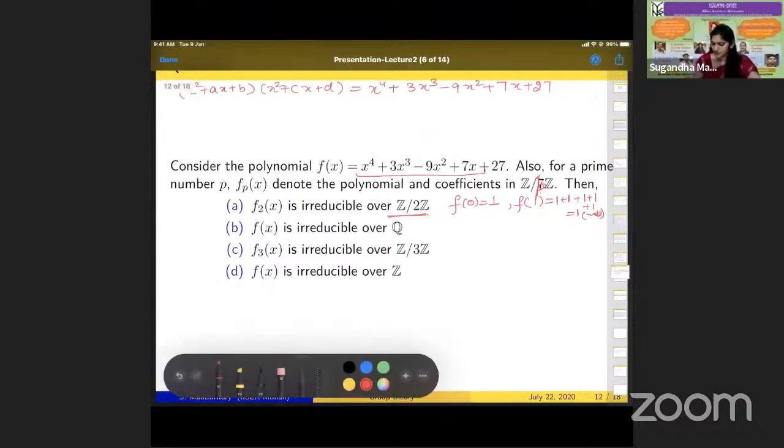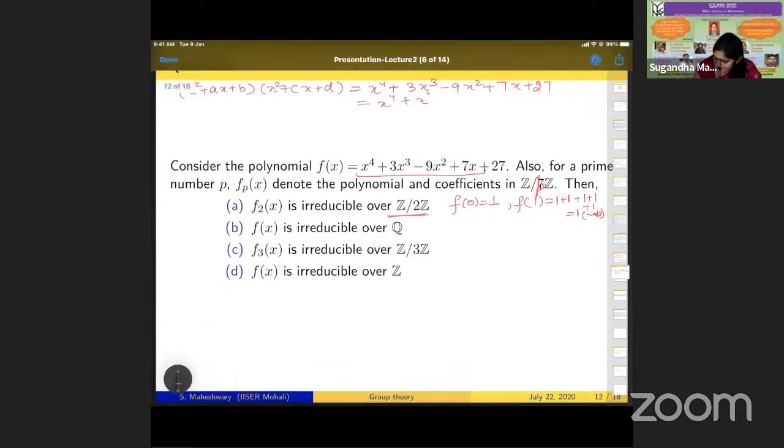Right. So now this is over Z2, so I can just reduce this. This will be x to the 4 plus x cubed plus x squared plus x plus 1 that you have. And now if you start comparing the coefficients, you will realize that you cannot find any suitable choice of a, b, c, and d. I can do it right away, but that's nothing constructive, nothing conceptual. So you can just compare the coefficients to see that you don't have any answer to this.